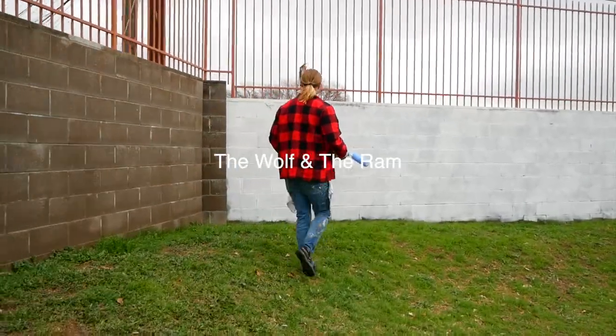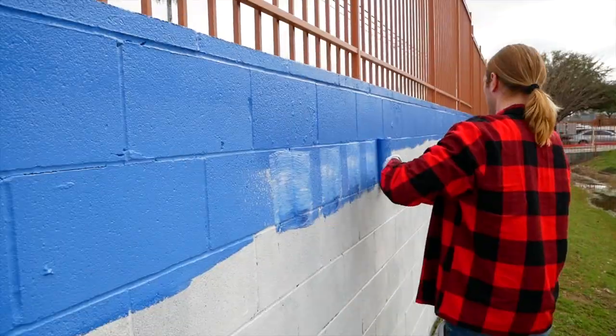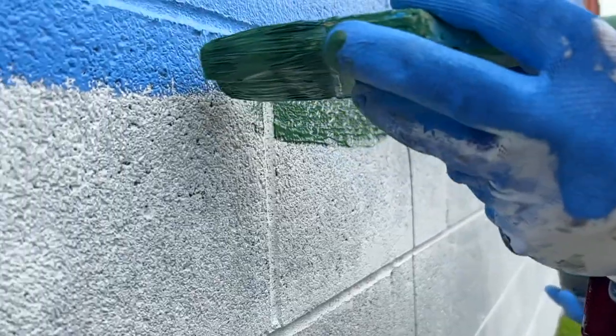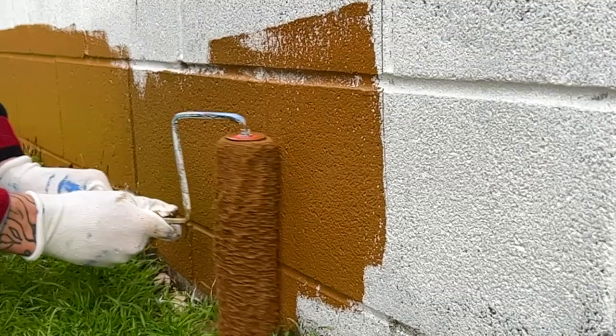Time to start the second panel, the wolf and the ram. The first day we spent mostly priming the panels, and then we got rained out for like a week. So the beginning of day two, that looks awesome. I was so excited to get back and be painting.